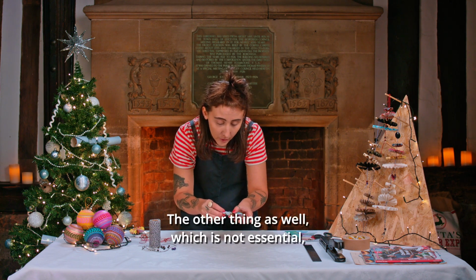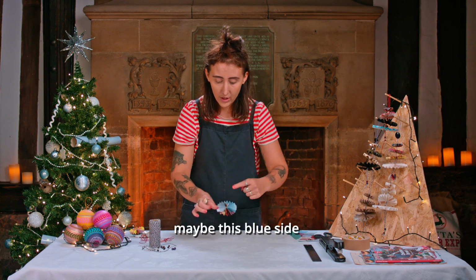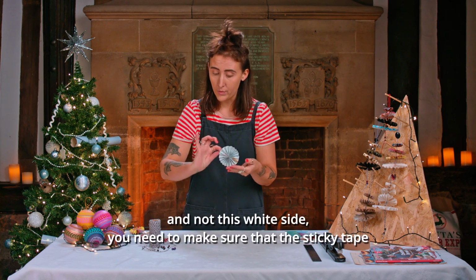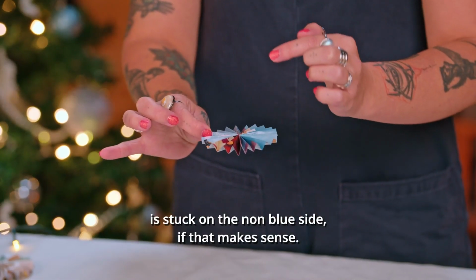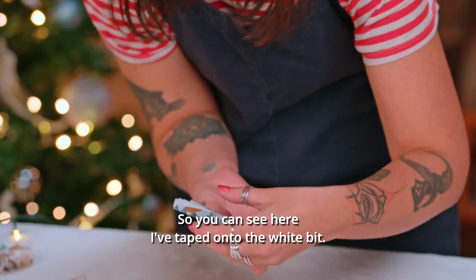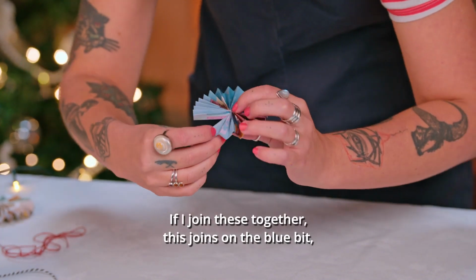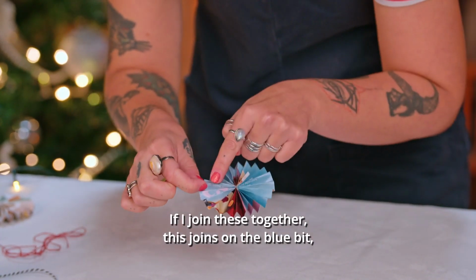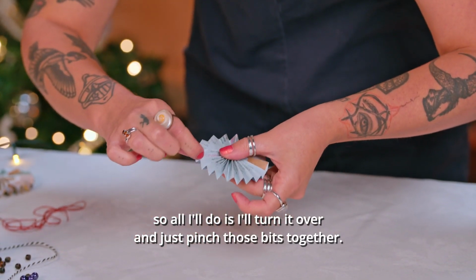The other thing as well, which is not essential, but if you've decided on a colour scheme and you've perhaps decided that you want maybe this blue side and not this white side, you need to make sure that the sticky tape is stuck on the non-blue side, if that makes sense. So you can see here I've taped onto the white bit. If I join these together, this joins on the blue bit. So all I'll do is I'll turn it over and just pinch those bits together.